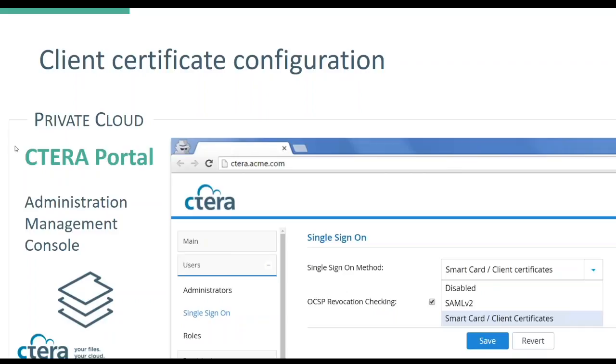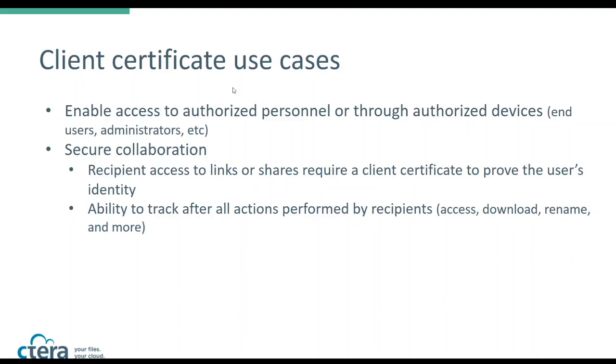Now let's examine the use cases that we can derive and address through this integration of client certificate or mutual authentication into our software stack. First of all, as mentioned previously, we can enable access only to authorized personnel or through authorized devices.